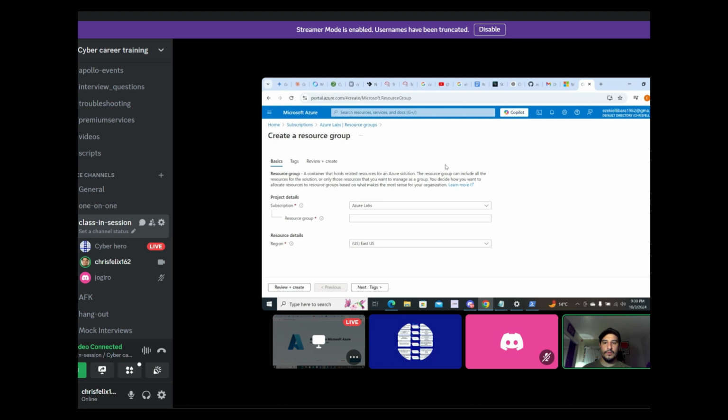Where it says resource group, we're going to pick a name for it. So what do you want to name it? We can do like RG dash Robert Golf. RG, Robert Golf, minus sign, and then whatever you want. You can put Cyber Hero or your name or Ezekiel, and then dash, and then WUS. Okay, and then region.